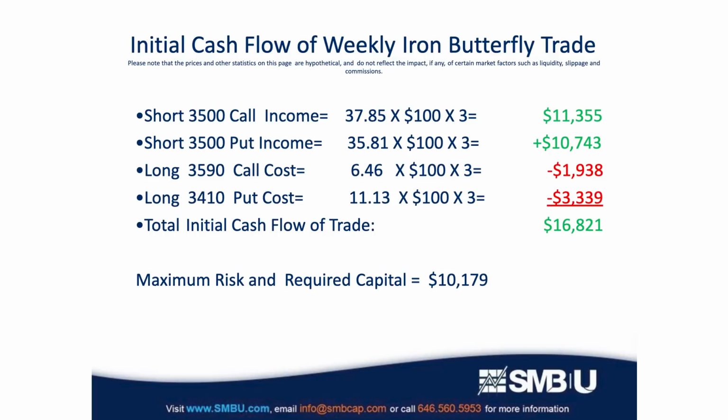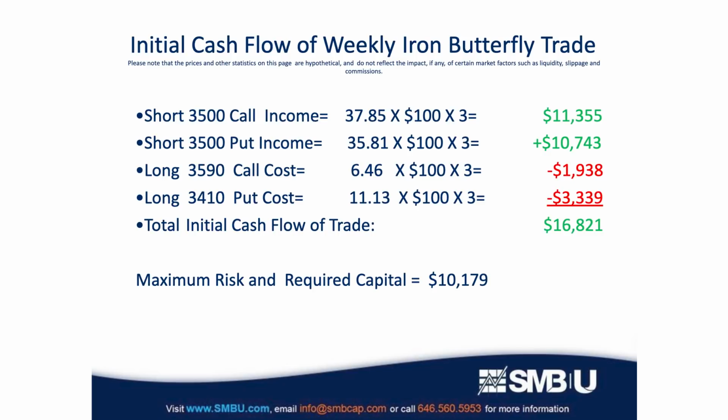Well, focusing first on the short options, we've sold 3 of those 3,500 calls for $37.85. And remember, each call represents $100 per point above 3,500 on expiration days. So we multiplied the $37.85 price by $100 and we sold 3 of them. So you multiply that by 3 to get the total cash flow from the short calls of $11,355. And you can see with the $35.81 price on the 3 short 3,500 puts, we collected $10,743 for those. Then in turn, we pay out $19.38 and $11,850 for the 3 calls at $35.10 we bought for upside protection, and the 3 34.10 puts we bought for downside protection, respectively.